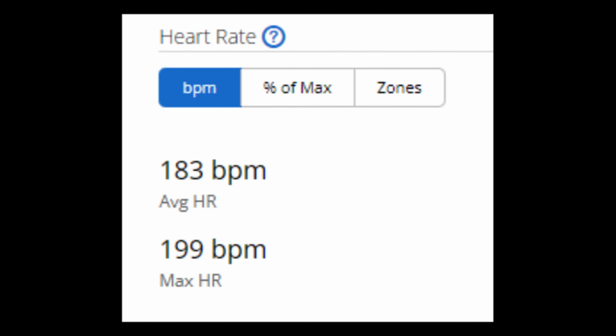Let me explain. When we're looking at validating a max heart rate number, we always want to bounce the max heart rate number against the average. Ideally, you want to see those two be between 10, at the most maybe 12 beats apart. So what that's doing is it's validating both the top number and the average. If your max heart rate, and I'm using just some very loose numbers, is 190 and the average is 162, either you forgot to stop the watch and it pulled your average down, or that max heart rate number is not accurate because the spread is too big.